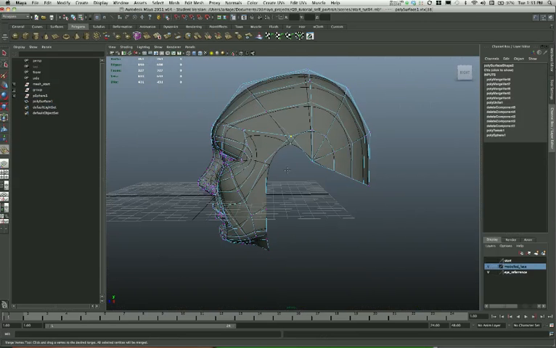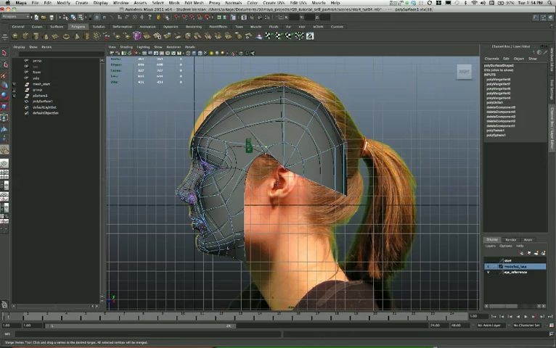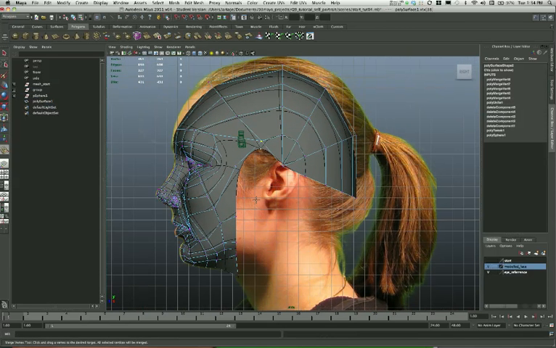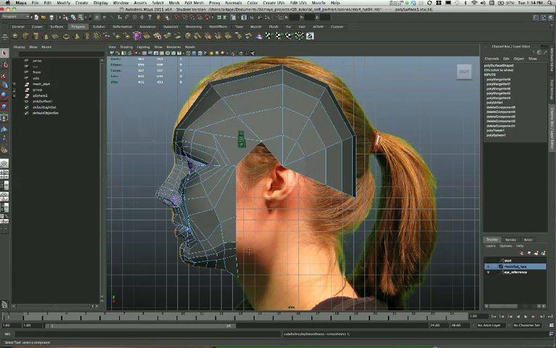so then what I want to do is, let's have a look in the side view here, I want to start to construct an area, and it really only has to be a single polygon here that I can build the ear out from. So let's have a look at what we've got to work with here. So I think what I'll do first of all is, I can see I've got all of this edge here that is going to come back. So let's just give ourselves a little bit of geometry up to the edge of the nose here.